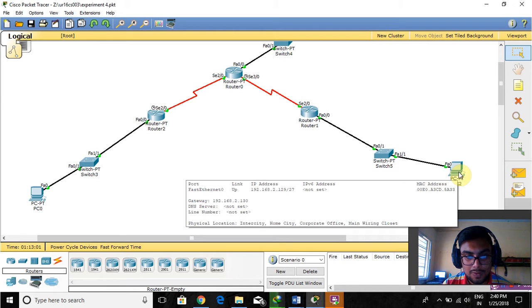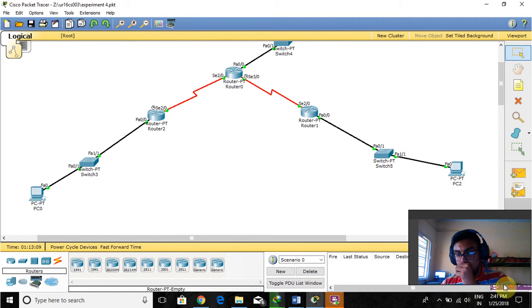The IP address is 192.168.2.129. So therefore, what we'll do is we'll use this IP address and ping from here to here.